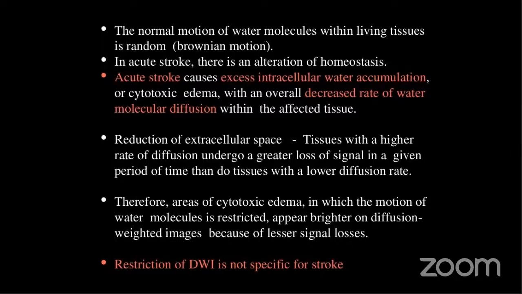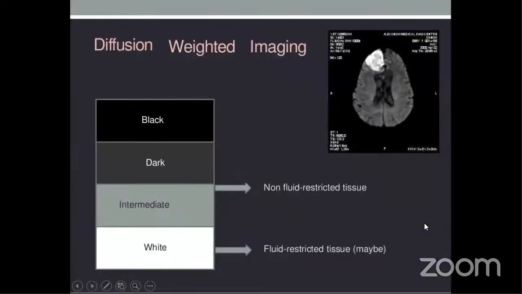Diffusion weighted imaging has two properties. One is the diffusion restriction. The other one is the T2 imaging property. So that is T2 shine through. That should alarm you that this is not an infarct. It could be something else like tumors or some other malignancies, and then you have to quickly put in all your other sequences that you do for malignancies and tumors. So never view one sequence. View all the sequences, complement them with each other and come to an inference.